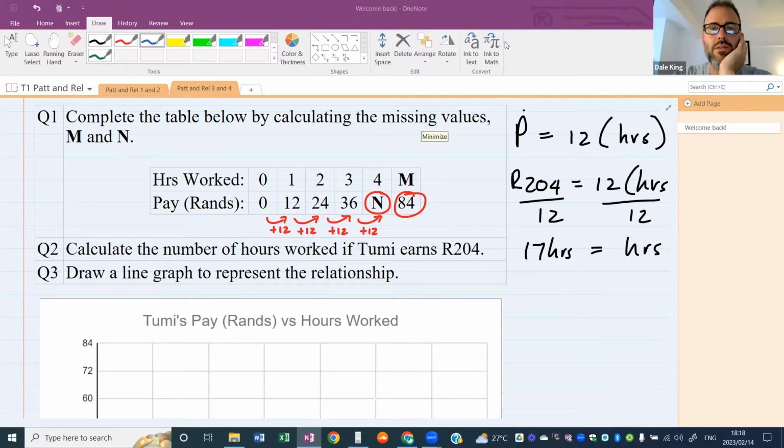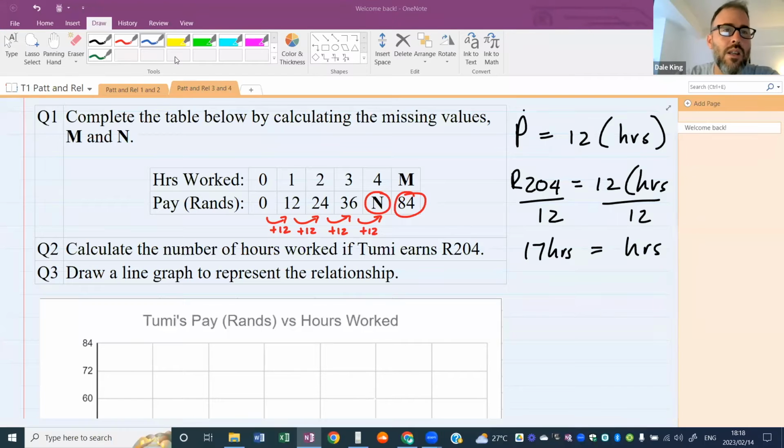Constant something. Not constant fixed. Oh, who was first there? Piwakushe, well done. Constant increase. Good stuff. Okay, and there's administrator also with the answer. All right, so it is a direct proportional relationship. The relationship is directly proportional, but the type of linear graph is a constant increase linear graph.